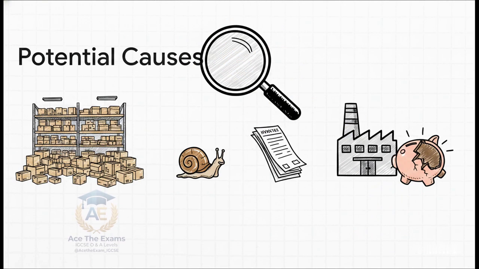To score top marks on an evaluate question, you needed to dig into the underlying causes. Did you mention that the business might have overpurchased inventory, tying up all their liquidity in unsold stock? Or maybe they're settling trade payables way too slowly. Perhaps their cash reserves were just completely depleted by a massive capital expenditure. This is the kind of high-level financial intelligence examiners are demanding from you.